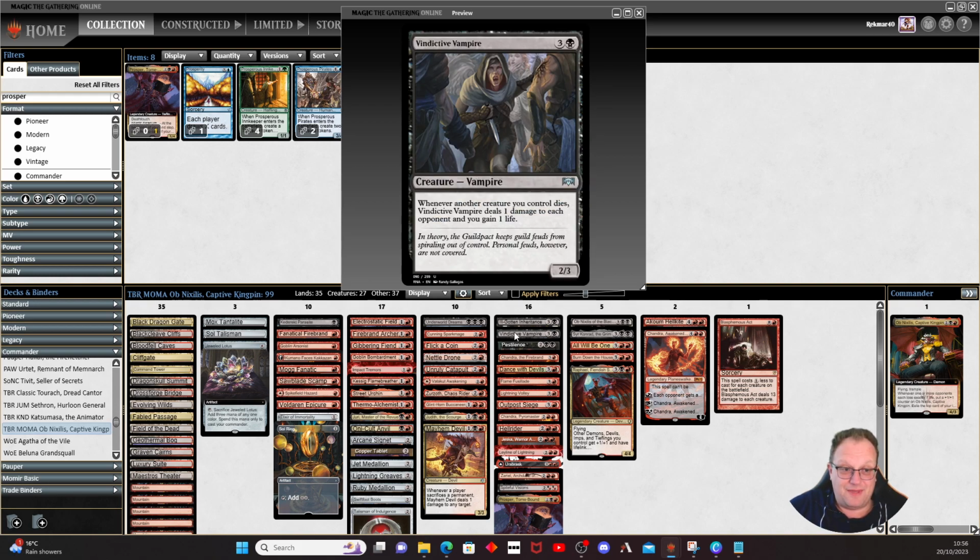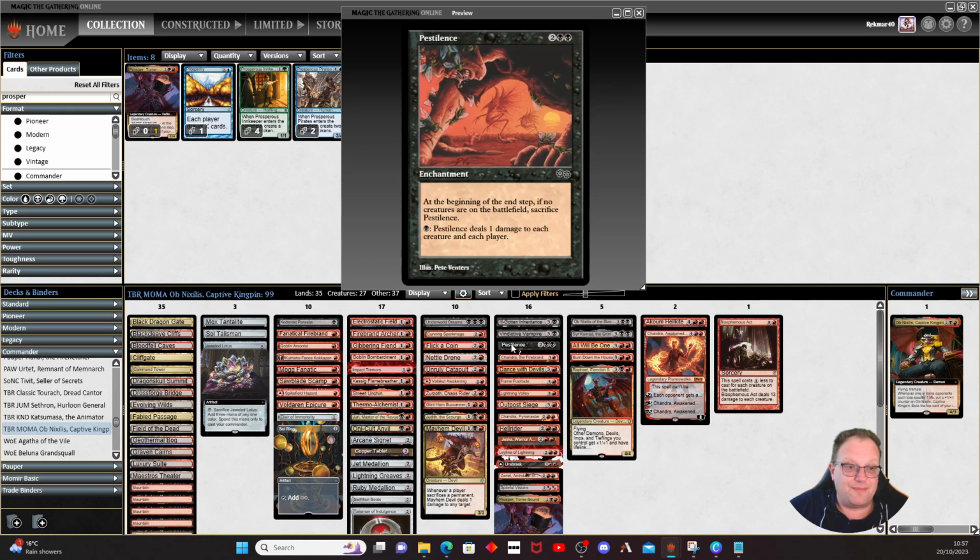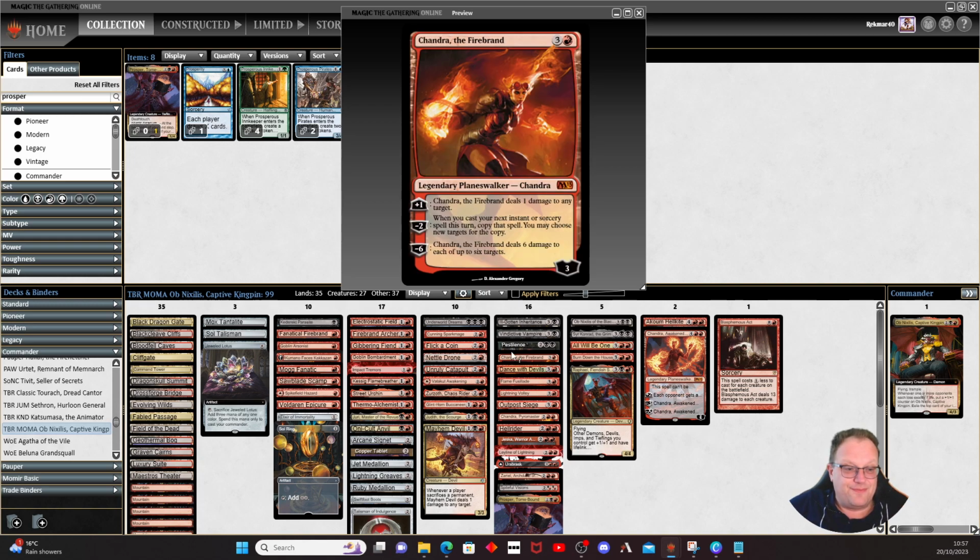Vindictive Vampire. When a creature you control dies, it deals 1 damage to each opponent. You gain a life, which is quite nice with Ob Nixilis. And Pestilence. Pestilence is old school, I have to say, and I'm really pleased I remembered it. I think there was a red version of it, but I couldn't remember what it was called, and I couldn't be bothered to look it up. But I had the black version in my collection already. So yeah, Pestilence is quite nice. 1 black mana, deal a point of damage to everybody, including yourself, so be careful with it. But again, another way of triggering Ob Nixilis if we need to.